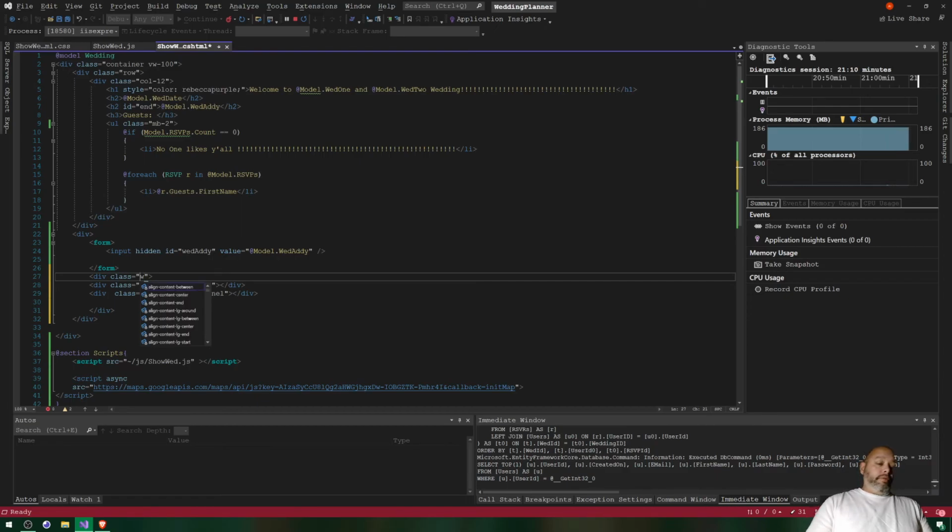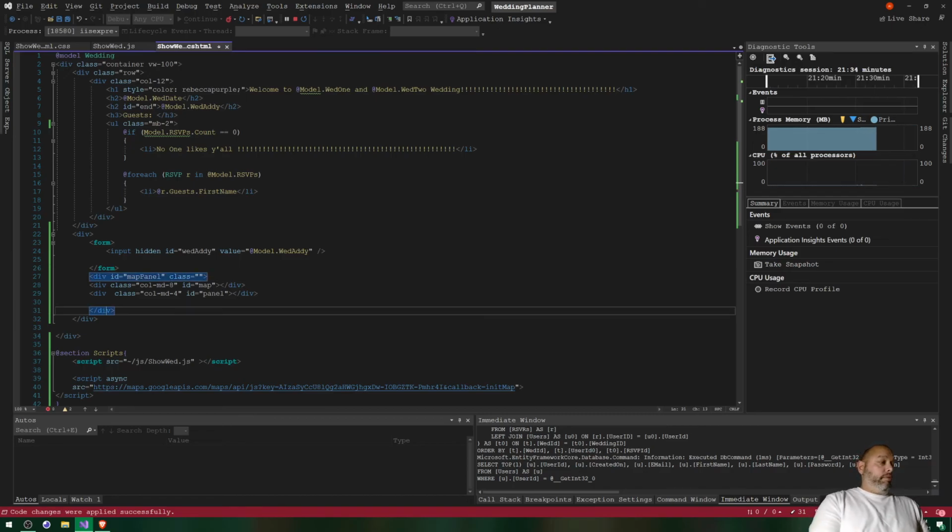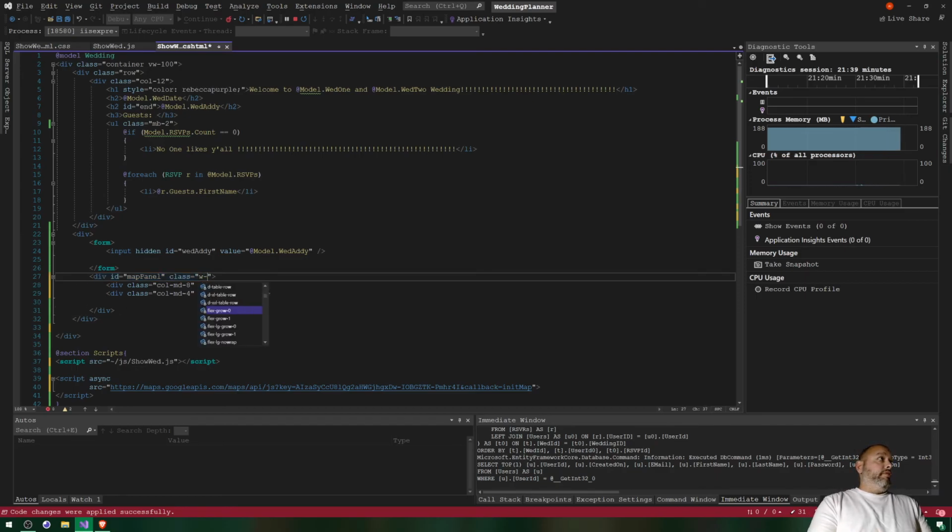This should be width in a class. So, ID inside. We're going to call this map panel. I don't know what to call it, but okay, that looks better now. This should allow me to put W100. That's kind of weird.